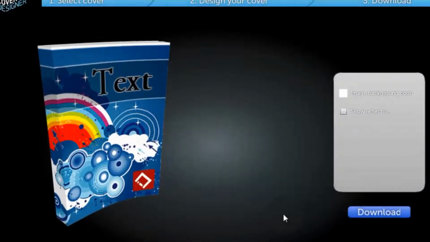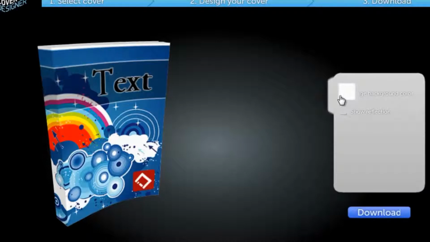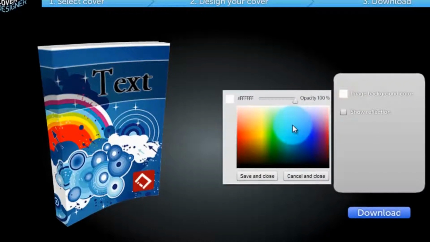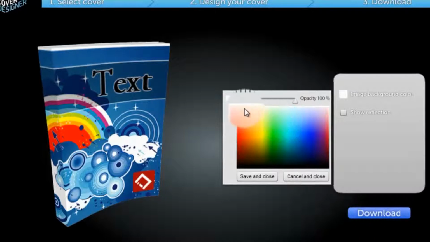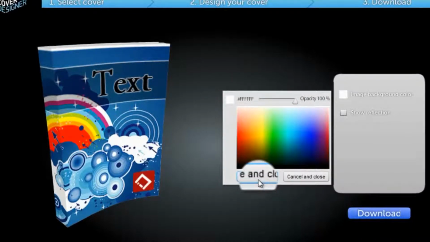Okay, so here we're again at the final page. Image background color is going to be one of our last options. This is what the background of the image will look like. You want to set this to whatever your website background is so that there's continuity between the image and the background of the website. The website I'm doing it for has a white background, so I'm going to go ahead and leave it that way.